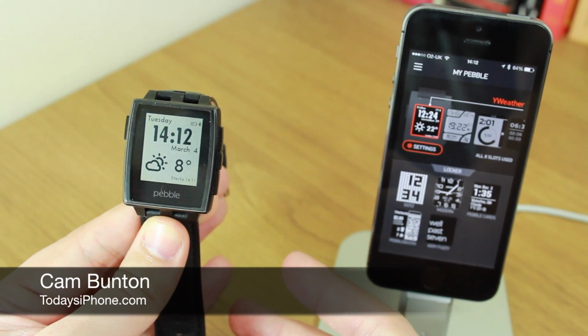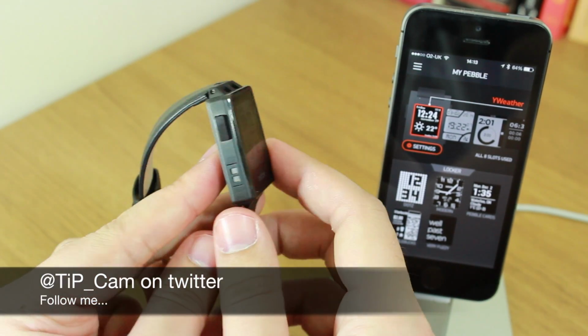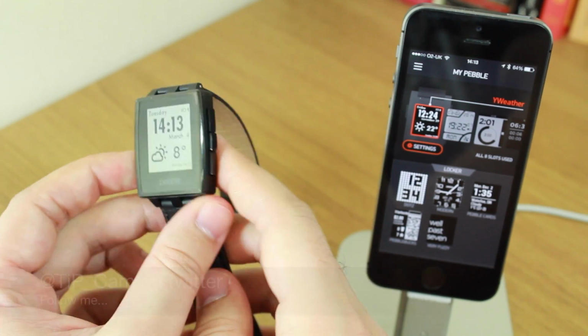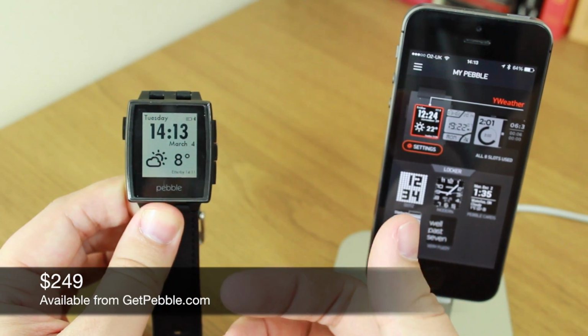Now, unlike the original Pebble, the Pebble Steel is made predominantly of metal and glass, at least the main body is. You'll see it's got a really nice solid square design made entirely of steel, and on the front here we have a panel of Corning Gorilla Glass, so it's really well protected, really nicely made.